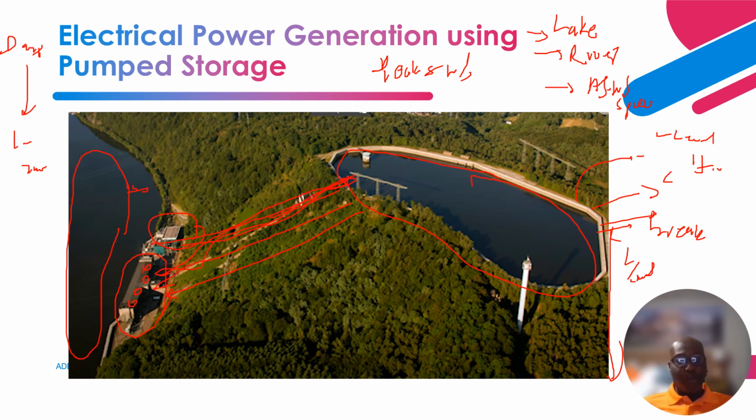A closed loop cycle is when the water goes through the penstock and through the hydro generators, and then goes back. You have motors that pump it back. So that is a closed loop. An open loop is when it comes through and is not pumped back until the pump storage system is empty. Then later on, at their own discretion, they can pump it back to fill this storage system.